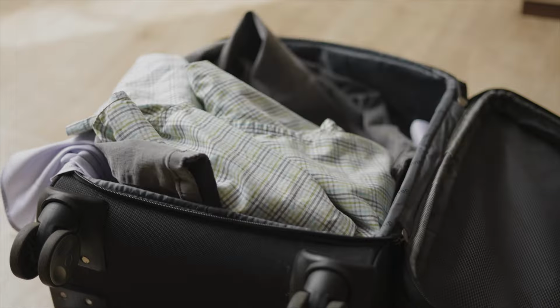The best way, and I would say the only way, to pack organized is with packing cubes. I will not pack without packing cubes. Everything stays so organized. It's easy to put in the suitcase. It's easy to take out of the suitcase when you're in your cabin room. And I find that no matter how tight you would pack a suitcase without cubes, everything still gets all discombobulated. So let's go over to my closet where I will show you how I like to plan for my packing and how I keep things organized in the process.